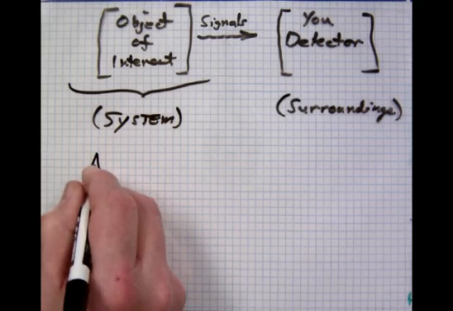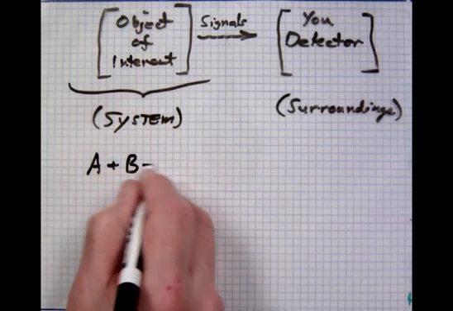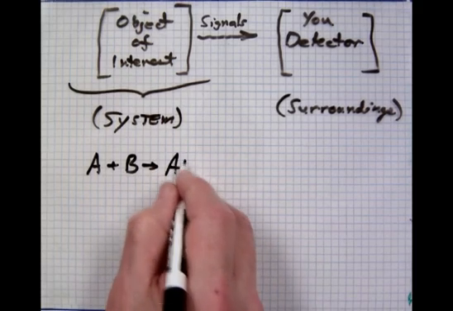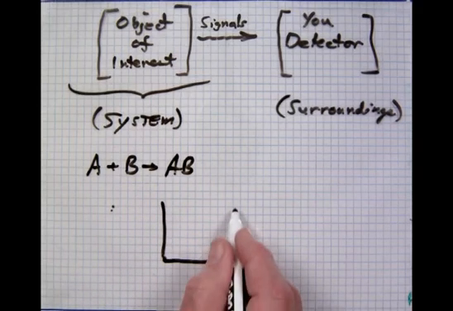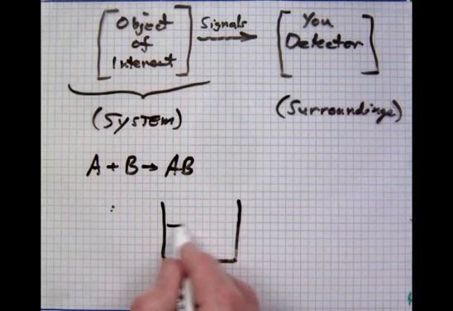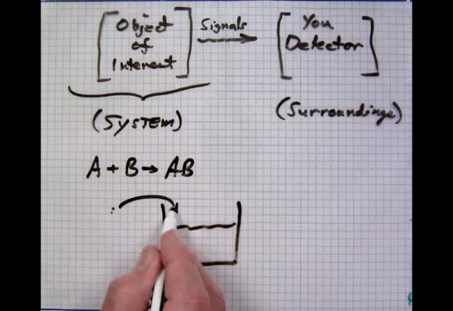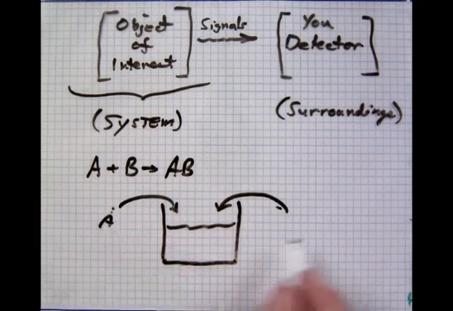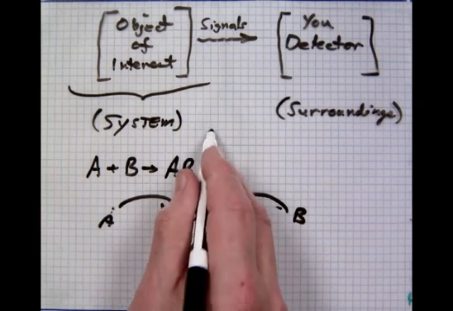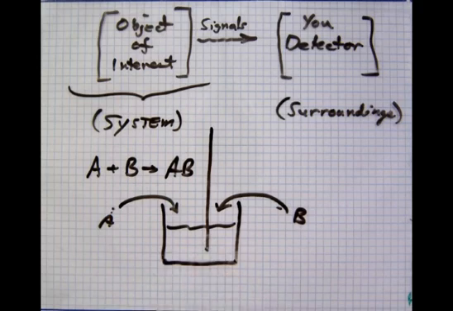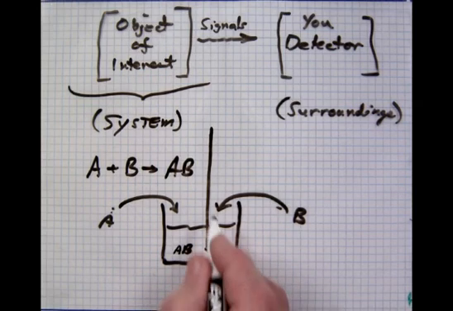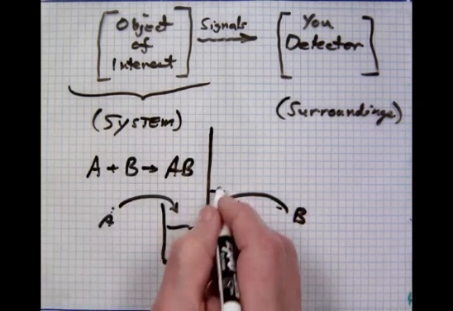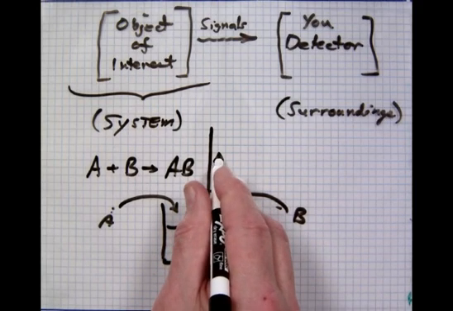Let's take compound A plus compound B, an acid to base, gives AB. So here is a reaction chamber, hypothetically, like that. And in here, we're going to add A and B, and then we're going to have a thermometer inserted into the liquid. So that's acid and base being poured into a quantity of water. Well, when you do add them to form AB, what we observe is an increase in temperature.